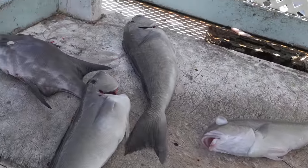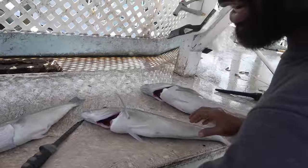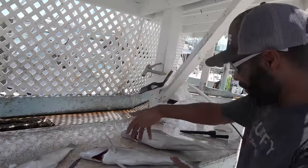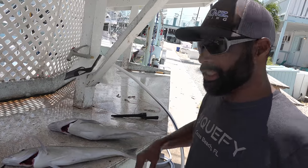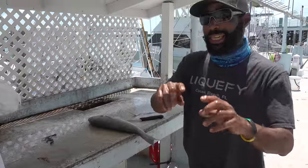Let's get them prepped. That's Rob's triggerfish another day. For real, like a smaller one, I could have steamed it up in a pot, you know, with some vegetables and stuff. Like a bigger one like this now, I probably could stuff it with some veg and steam it in aluminum foil paper on the grill, you know? I like the sound of that. Yeah, let's do this one right here. Alrighty. Yeah, first of all, let's clean up all of the scales.